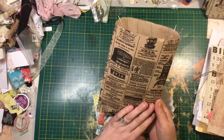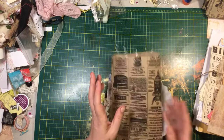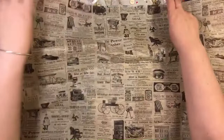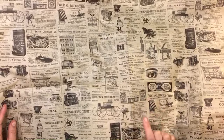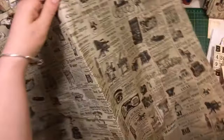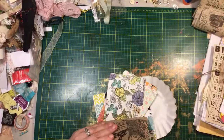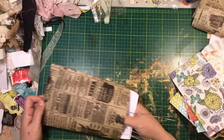The packs also come with this new item from my store. I'm excited. Look how big. Huge, big sheets of vintage tissue paper. Look at it. I love it. So this is sold separately, or you get one sheet in the decoupage packs. But I love that. That's just new today. Right? So it comes in a pack like this. So you get this and that tissue paper, which is awesome to get you going. Because sometimes you don't always want florals either, you know.